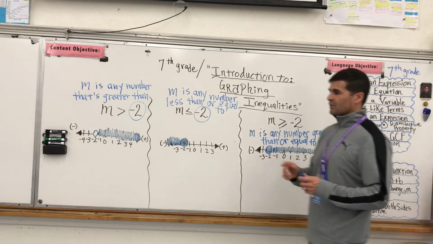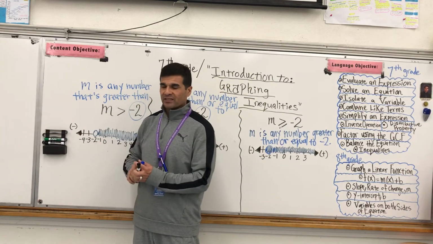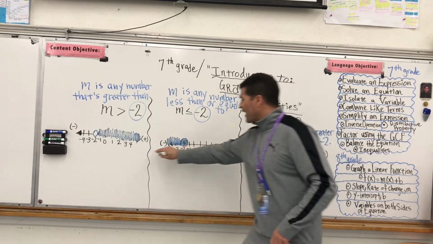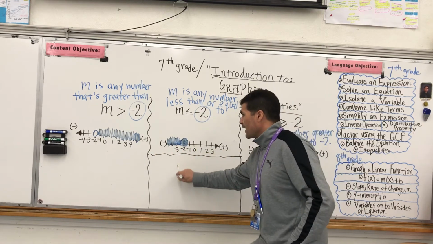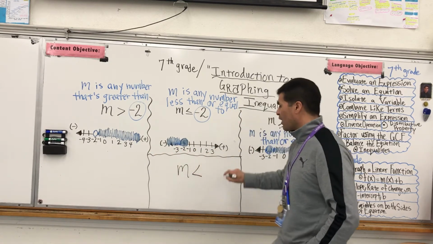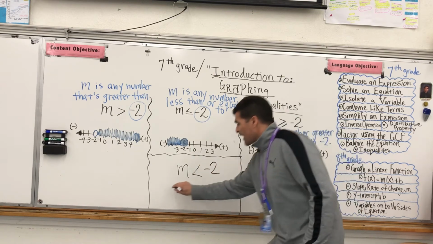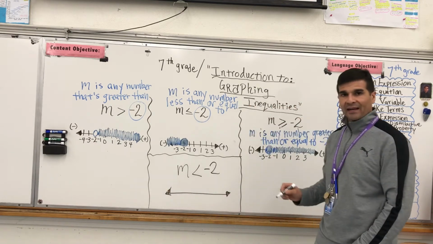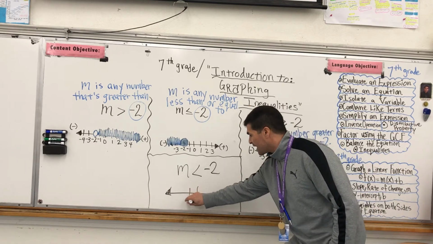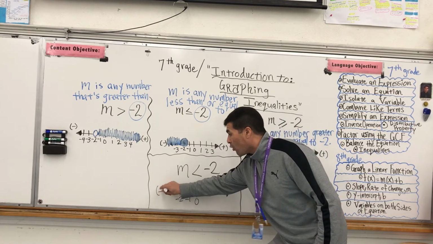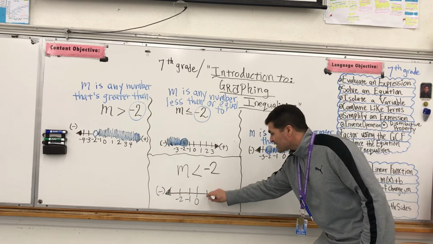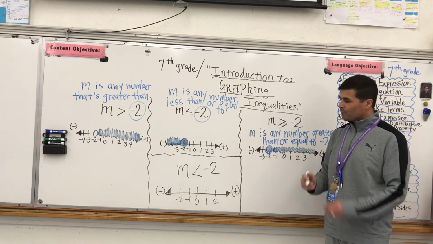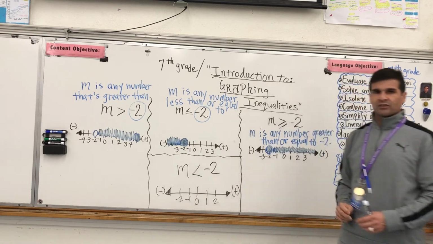Well, here's what I want you guys to do. I want you guys to pause this video for a second after I give you another problem, a fourth one. What if I go ahead and write down this? M with this inequality, and I still use negative 2. If I'm going to draw myself a graph on this number line where 0's in the middle, negative 1, negative 2, and all the negative numbers are on the left. Positive 1, positive 2, and all the positive numbers are on the right of 0. What do you think this graph should look like?